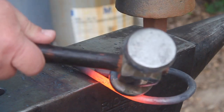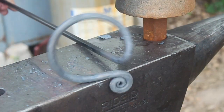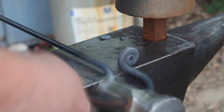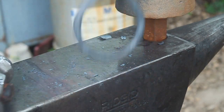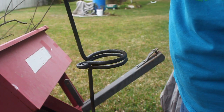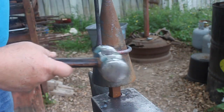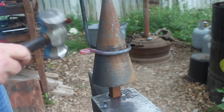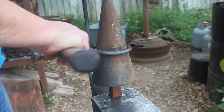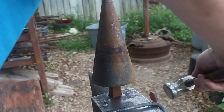Now I'm just going to bend that piece over and just keep working it until you're satisfied. That's good. I had another one made already, of course, just checking to see — it doesn't have to be exact, pretty close enough. Just a little bit of touch-ups, let's close it up a little bit more, try to make it look like a complete circle. Tidy up just a little bit. Make sure to straighten it out again, make sure everything's good, make it look nice.